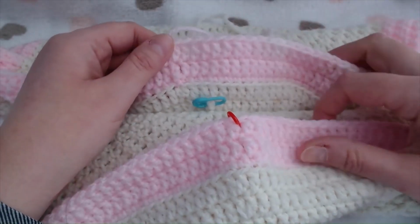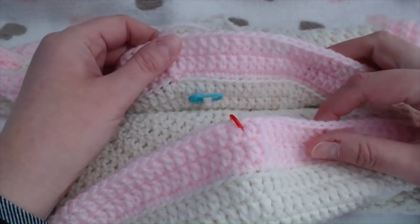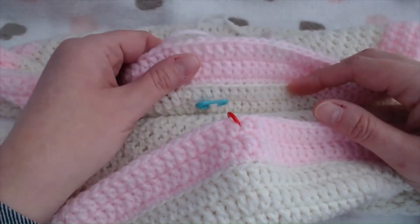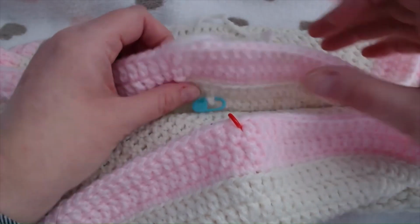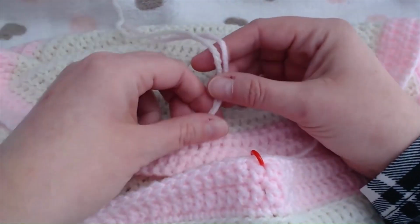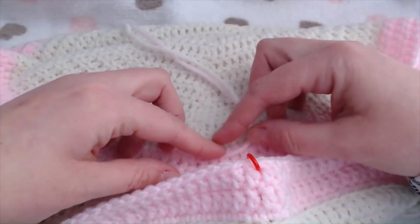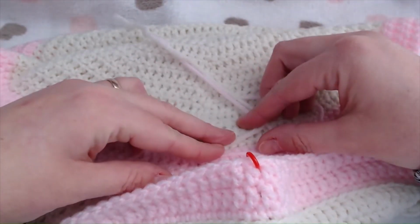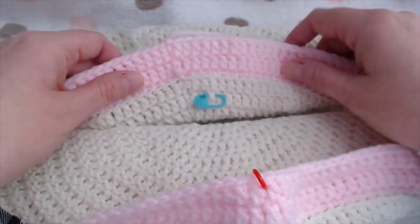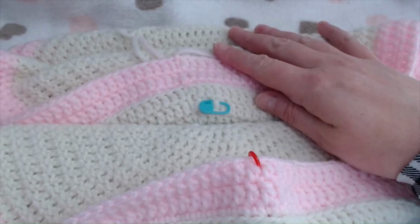Right, so you've now got your two panels. The first thing I would say is now's the best time to sew in all your loose ends. Where I join my two colours here, I've tied a knot and I'll be sewing the pink to the pink and the white to the white in a few moments, and then that's all of my ends sewn in.